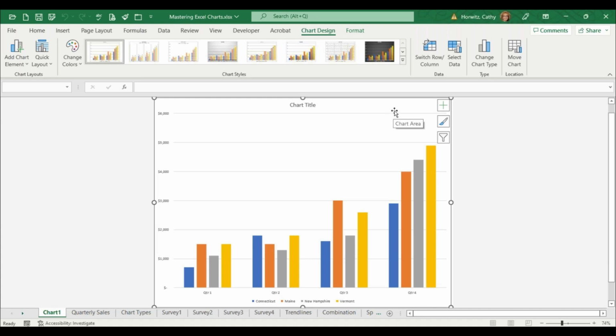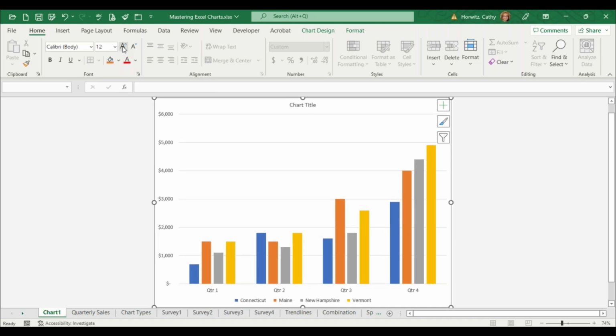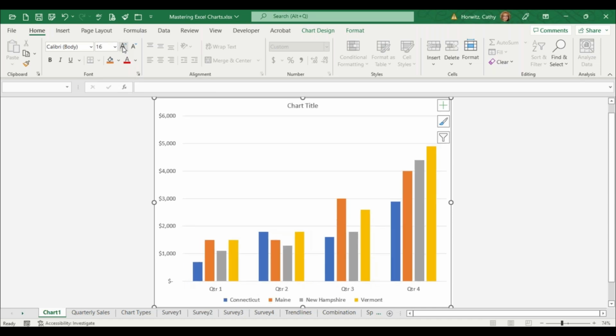The only downside of creating a chart sheet with F11 is that the font is really small. So let me show you a shortcut way to increase all of the text in the chart. We use our standard formatting tools on the Home tab. And there is a button on the Home tab next to font size, which looks like a big letter A with an up arrow, and it's called Increase Font Size. So rather than clicking the down arrow and trying different numbers, we can click on Increase Font Size as many times as necessary to increase the font so that it's extremely readable.